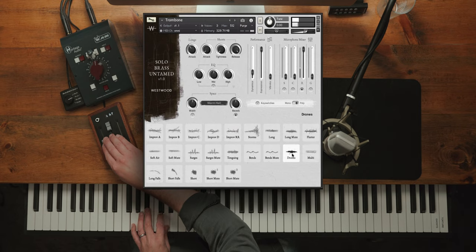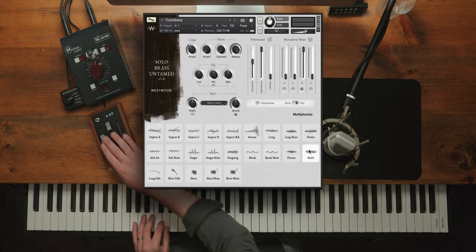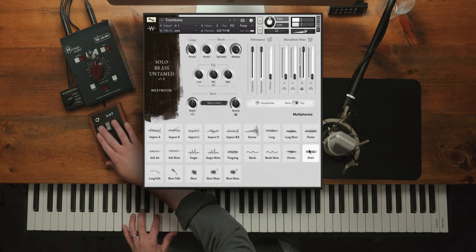Drones on the trombone as well, which is unique to the trombone, is kind of like this didgeridoo sound, really good for just long static underscore. And then multiphonics, the same as the tuba. Again, both of those are really nice for drones and underscore and texture and just something that sits underneath the rest of your composition to build some atmosphere and mood.